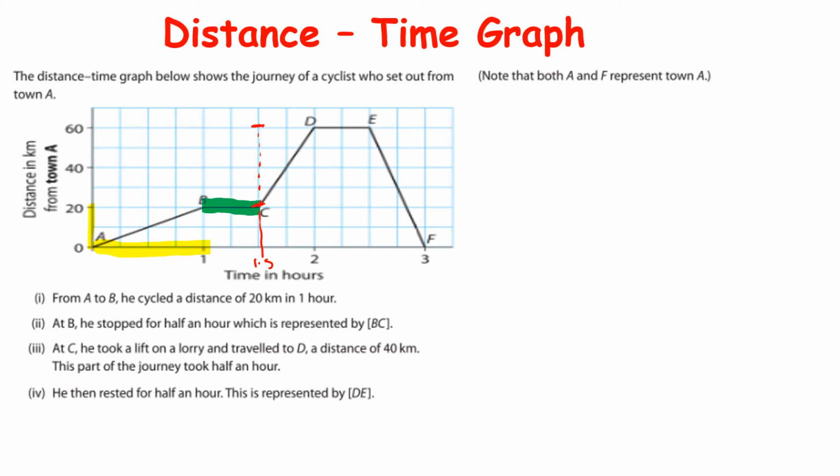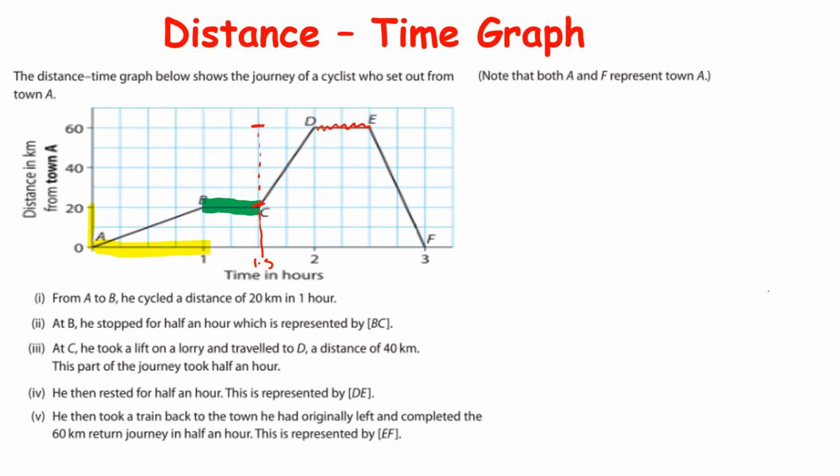And that's interesting. And you might have spotted something by now about this line graph that we talk about a lot. But I will talk about that in a sec. But just if you've seen anything interesting, just hold it. So he then rested for half an hour. So there's our flat piece again. He rested. That's the portion given by D to E.